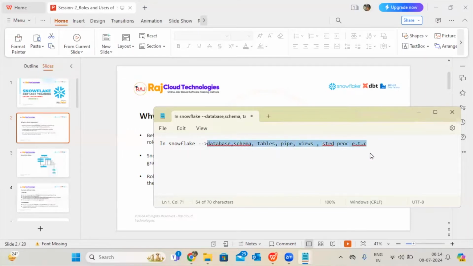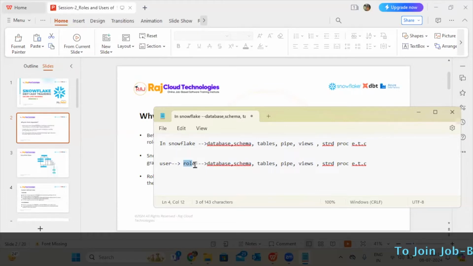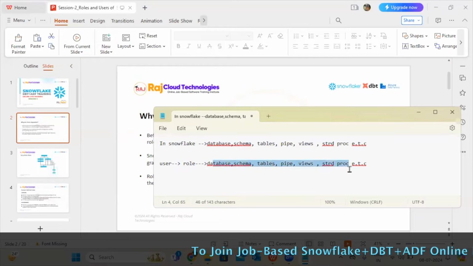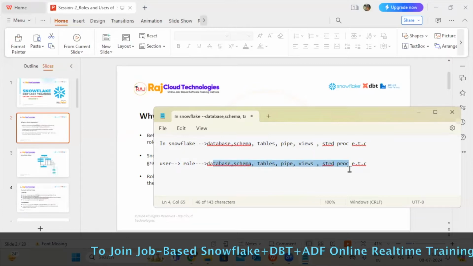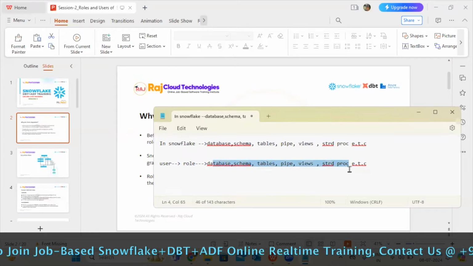So how does it go? Generally, a user is assigned to a role, and the role is assigned to objects. Whenever you are working under some X role, if that role has access to any of these objects, then only it will allow you to access them.